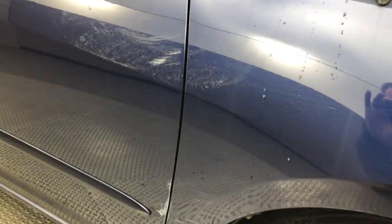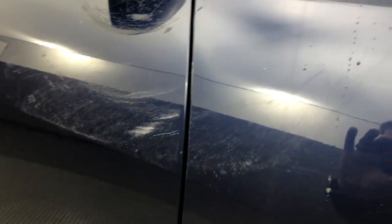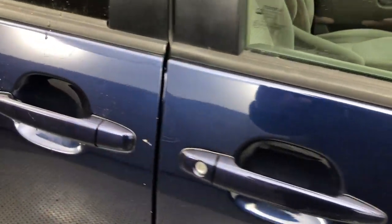I just want to show you a couple things on it. So back here in our photo studio, really good lighting — you can see pretty much any blemish on a vehicle. I just wanted to show you some of the little characteristics this vehicle has acquired over its time on the road, being a pre-owned vehicle.